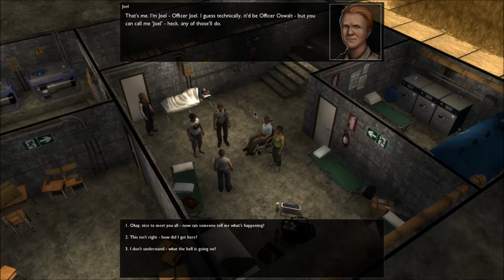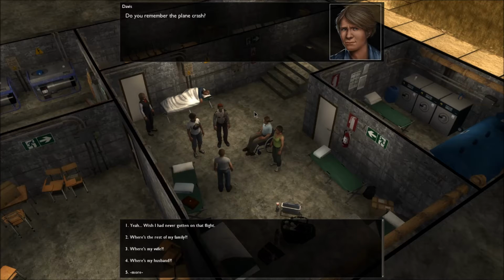This isn't right. How do I get here? I don't understand. What the hell is going on? This isn't right. How did I get here? Do you remember the plane crash? Oh, now that's nice. An option for where's my wife and where's my husband. Interesting touch. What's more?